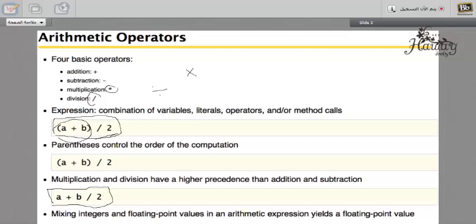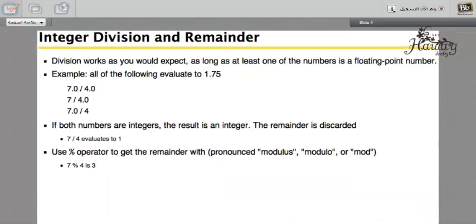Right. Okay. So also we have to know something: if we, for example, add two numbers, so if we say a equals 3 plus 3.4, what do you think?